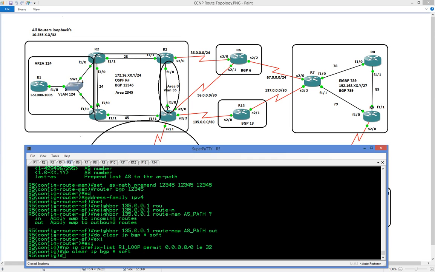How's it going, everybody? In this video, we're going to pick up right where we left off with the last video with doing AS path prepending. And what we want to do in this video is we're going to be playing with the BGP MED, or the metric value. Now, the thing with the metric value that you want to be aware of is you have to be very careful in how you work with this, because this is not something that you would usually set. This is something that the provider would do for you.